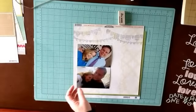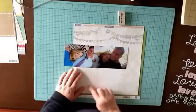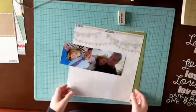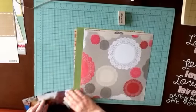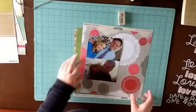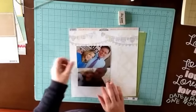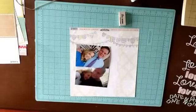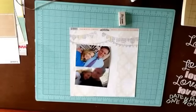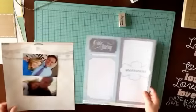I kind of like it because I could write right on here, and it's first kiss, so that's good. See what's on the other side. I don't like not using this cute stuff, because that's so cute, but I think it's important to get over that and just use it anyways. So let's go with this, and yeah, I'm just doing one more little cursory look. I also have this, which could be cute.